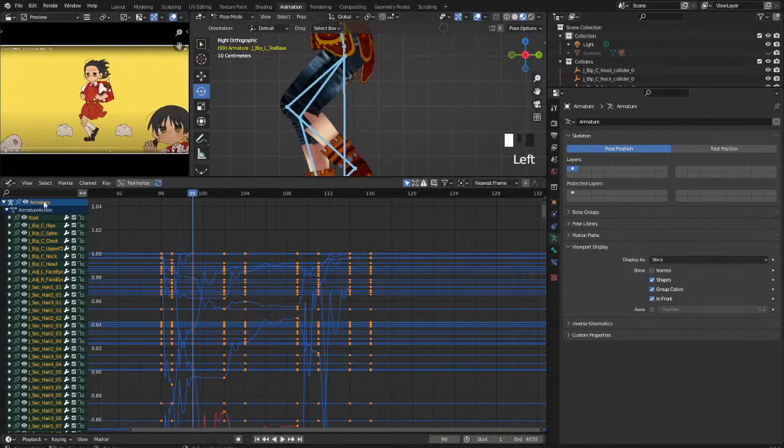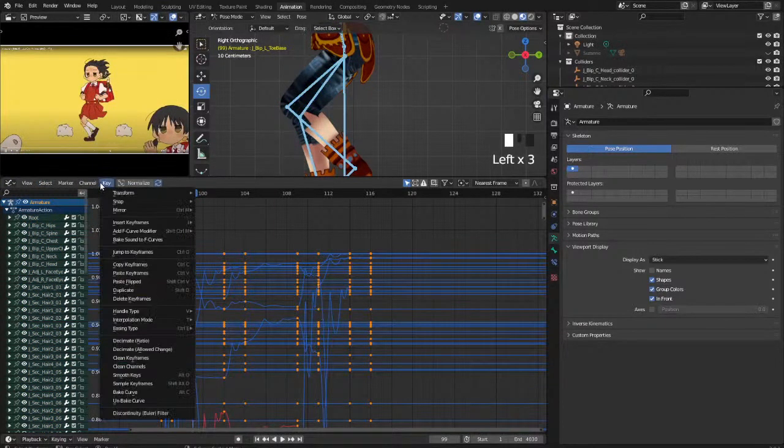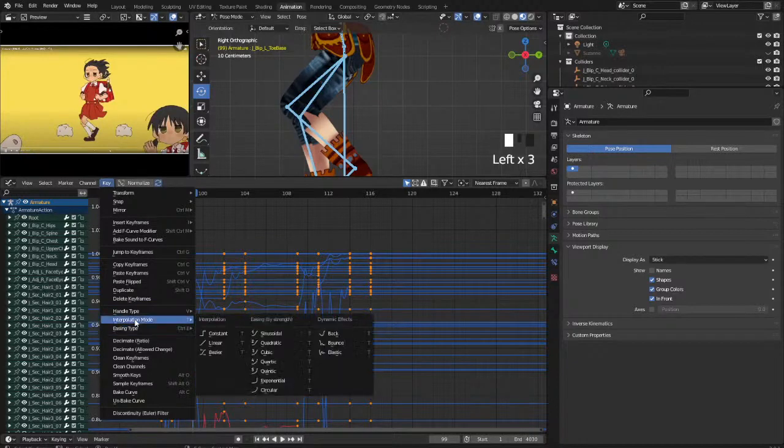So we went to here and we went to animation, and then we're going to hit A, which selects everything. Then we're going to change the interpolation mode and basically the easing type. Ease in, ease out, and so on. We actually don't want any easing at all if we can get it.